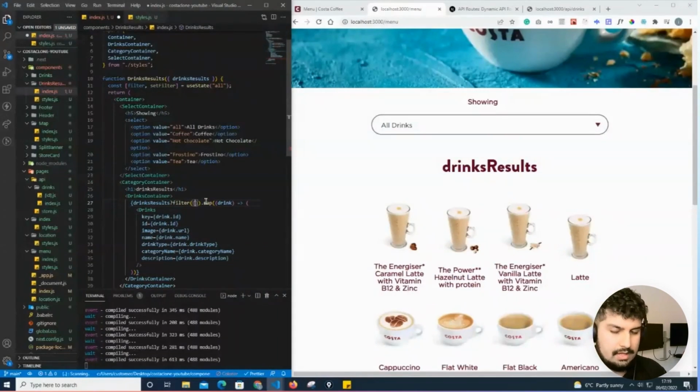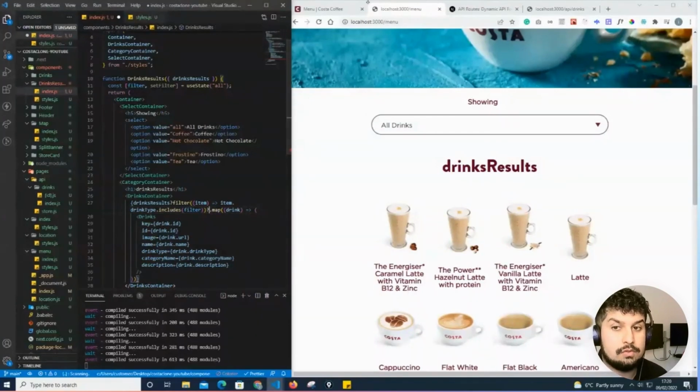So when we filter, I want to get the item, and for each item, I want to return if item dot drink type dot includes the filter. Then we want to map all across. So at the minute, the filter is set to all, therefore all of the drinks will be mapped.